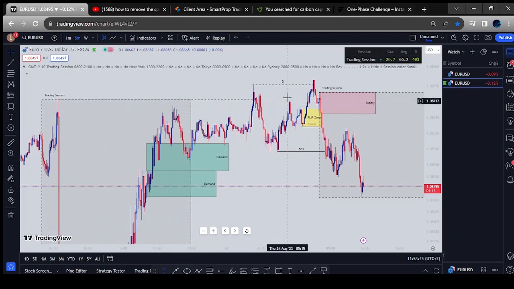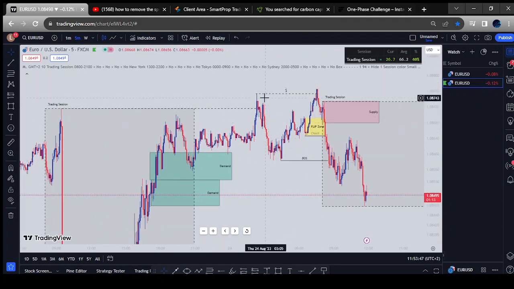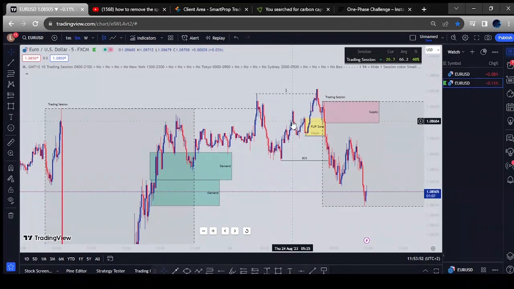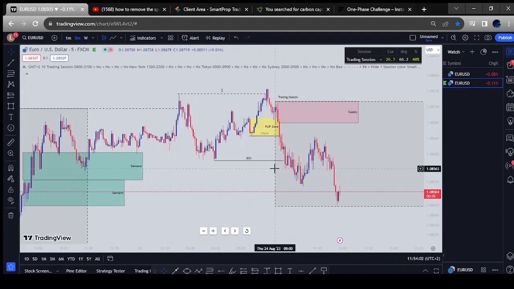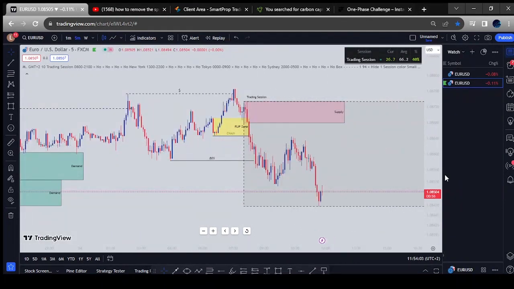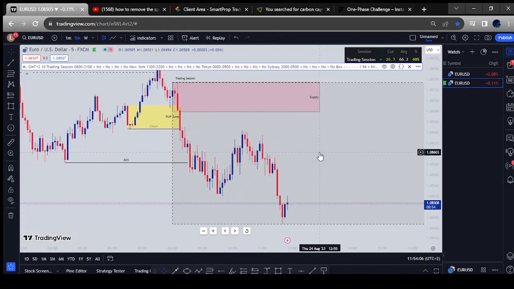So I was looking at both this sweep and another sweep, because initially I saw this supply and I thought maybe I would want to get involved here, but I was not in the markets at 5:25 in the morning. I think this was created when I woke up, getting ready for the day. But anyway, let's go through this very quickly.